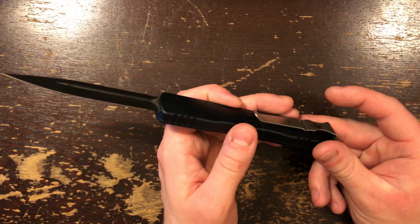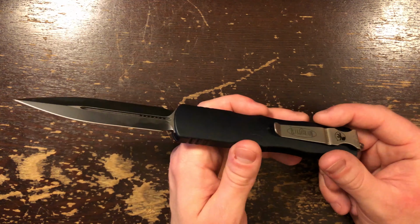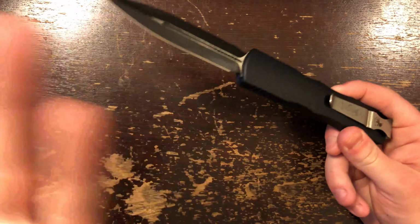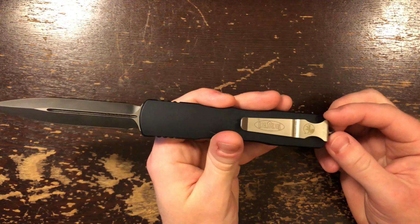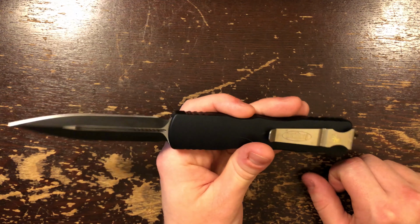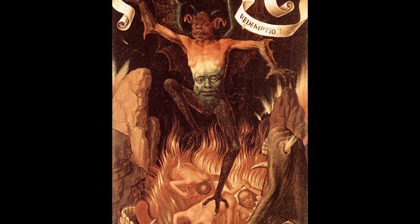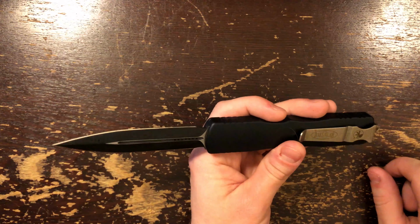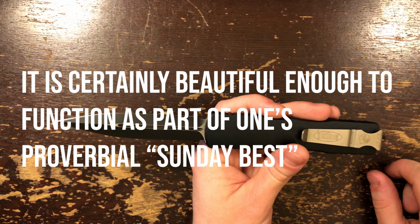serve steamed mussels or, whatever the fuck rich white people do. I don't know. But the times when you have to wear a tie or something, like if you go to church or something like that. I don't go to church because I'm banned from most churches. But if I did manage to not set on fire when going into a house of worship, I would probably carry this sort of knife with me.